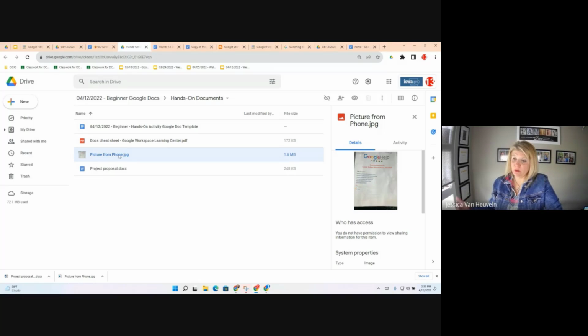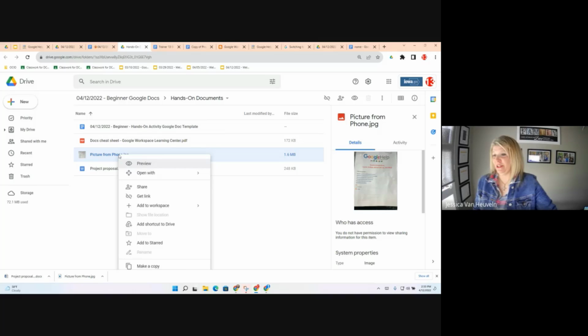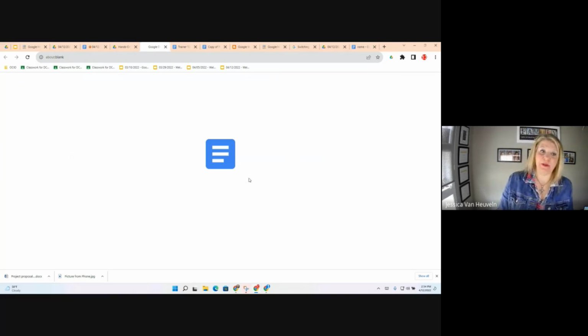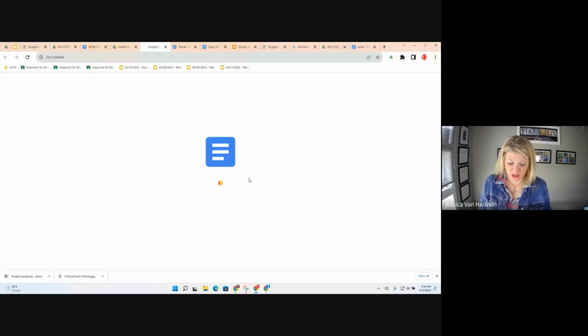You right click, open with Google Docs, and it will convert it. So if you don't believe me, there we go. And then you go open with Google Docs, and it's going to convert that image to a Google Doc today, because there it goes. So it's going to make it a brand new document with a brand new URL.